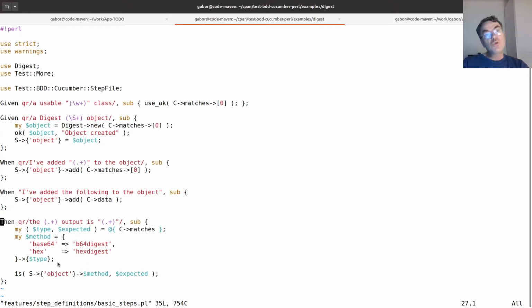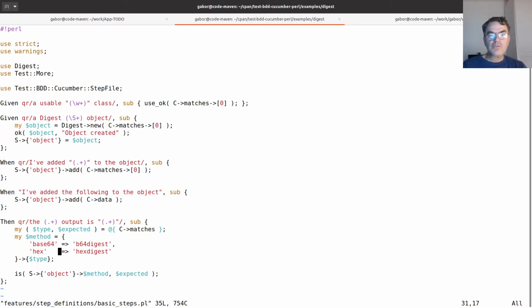I don't know if you know this. What is this? It took me quite a while to understand what this code does, but it basically creates a lookup table, a hash, and then uses the type as the key of it. So the method here is going to be the value.